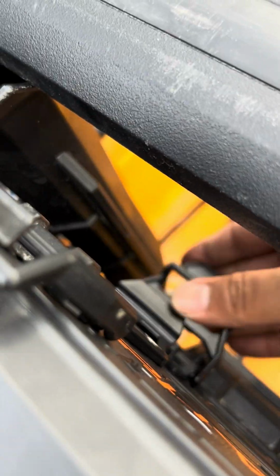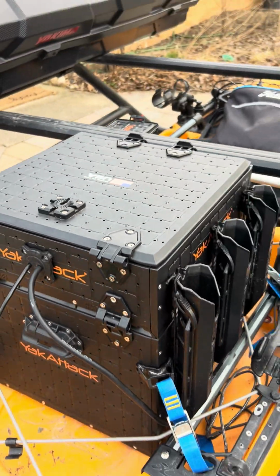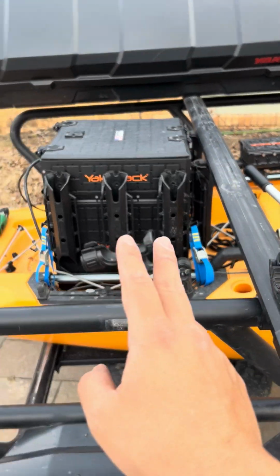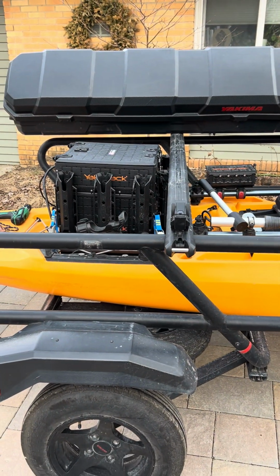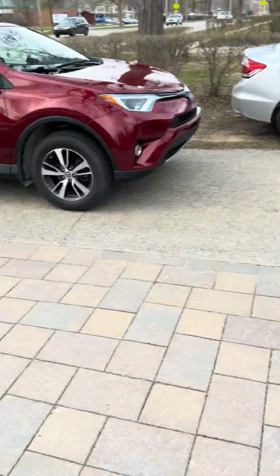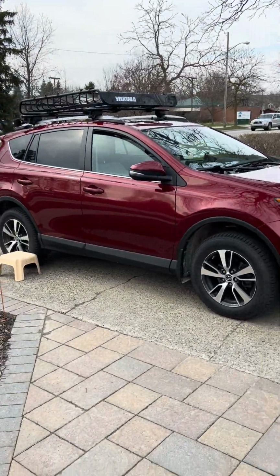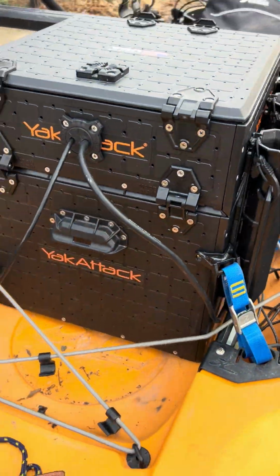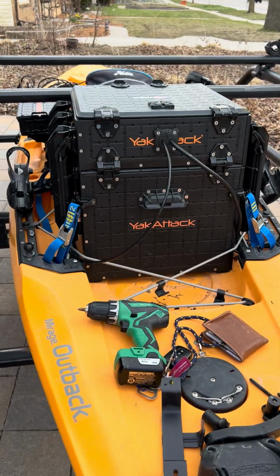Now the only thing is I had to take off the rack from the trailer. As you can see, it is big and takes up a good amount of space. Don't worry about that Christmas wreath back there. So I'm currently putting that back on the Toyota. But you can see now, I mean, this thing is ready to go.